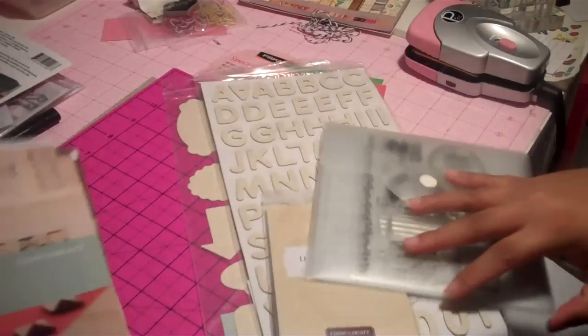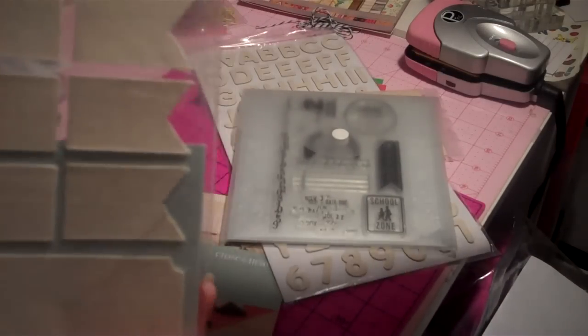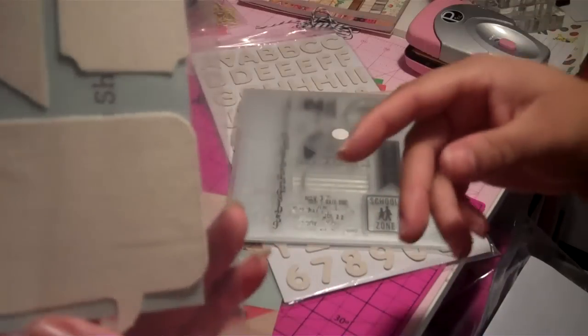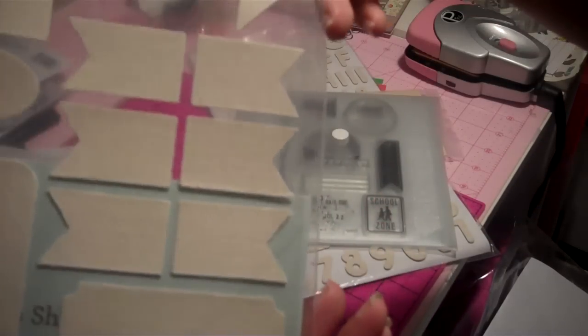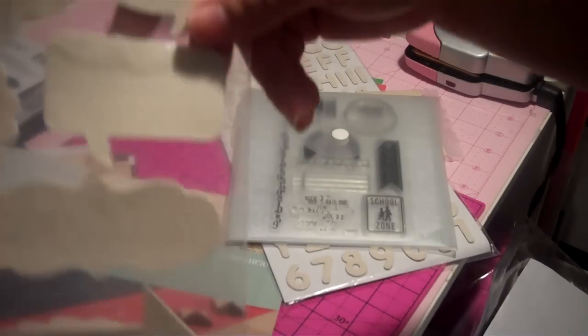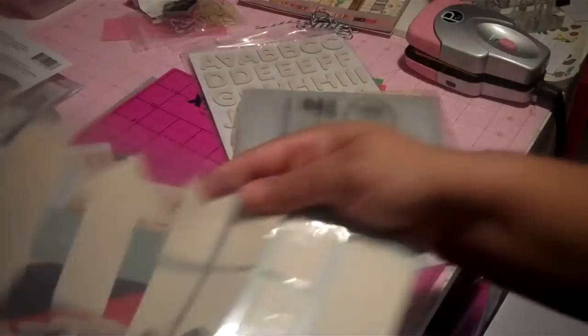You will also get these canvas shapes here. They are really nice, really good quality, thick. I love the speech bubbles and the arrows. I'm assuming that if you would like to, you can also stain these if you don't like this canvas color, and I'm pretty sure that it will take really well. I'll try it out and I'll tell you if it works. You can use your stains with them if you want to stain them a different color.